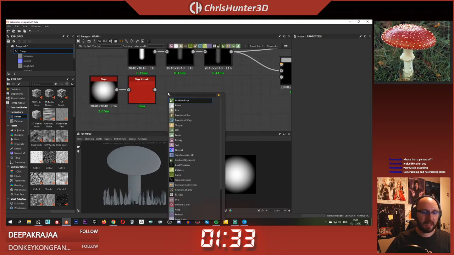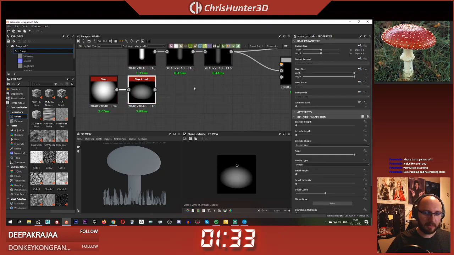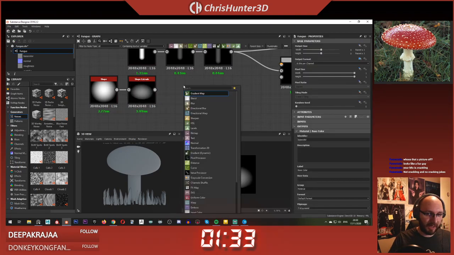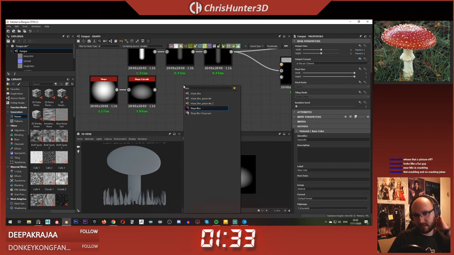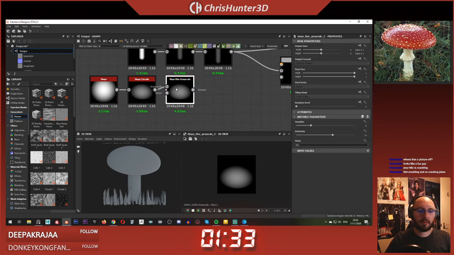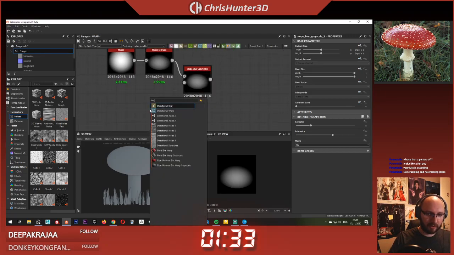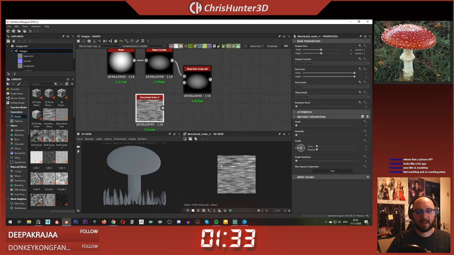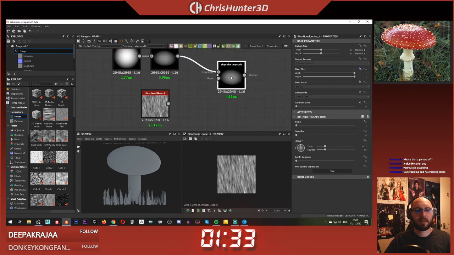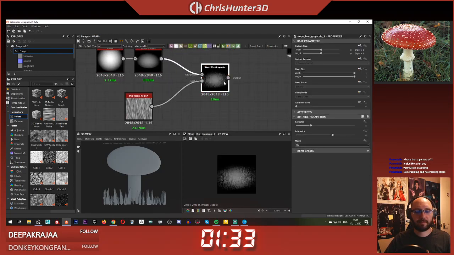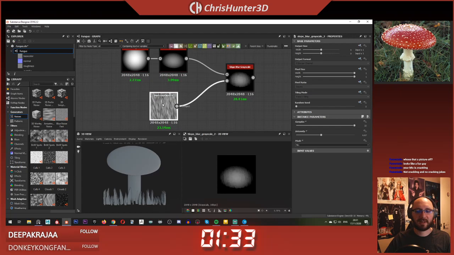Yeah, so we'll do this. I'm going to feed this into a slope blur grayscale node. And I want to use a directional noise 4 just to chip away some of the bottom of this. See the way the frilly bit's got like a little skirt going on? We want that to happen. If we just set it to min, it'll only chew away into the shape, which is what we want, but we only want it to affect the bottom really, so we can mask this out in a second.